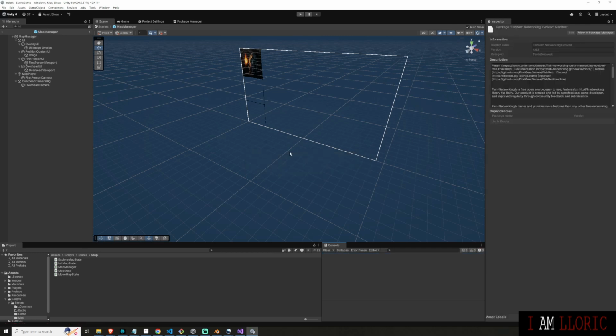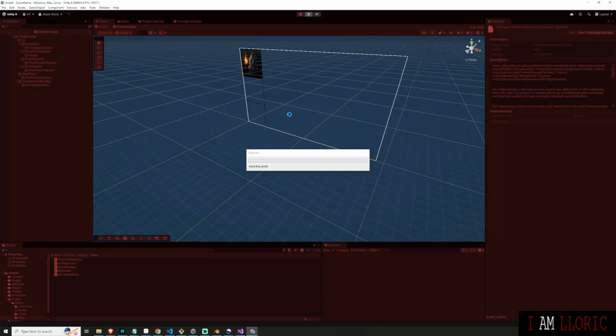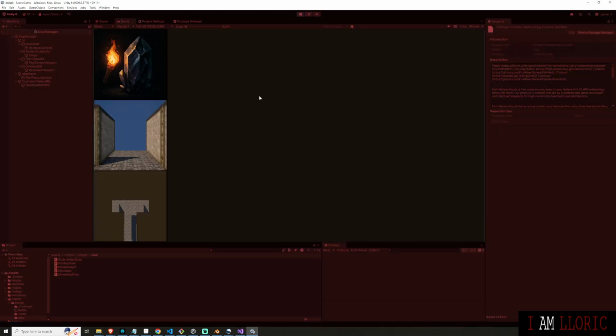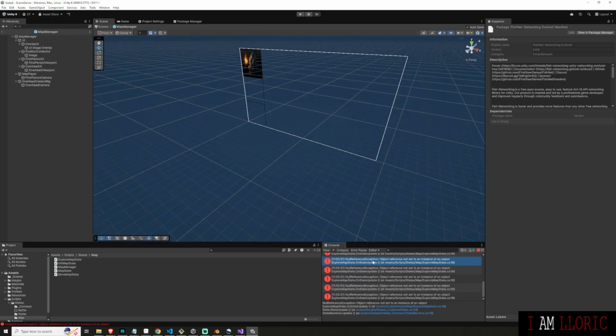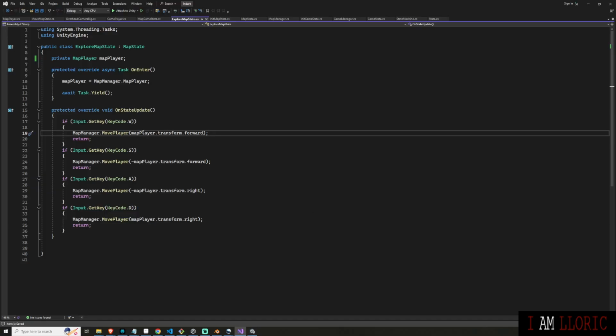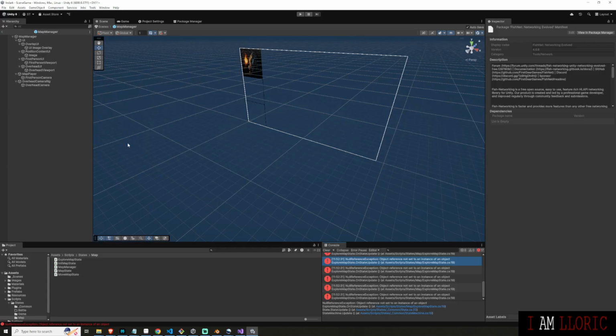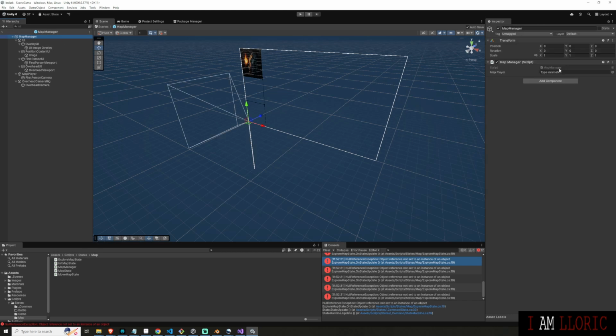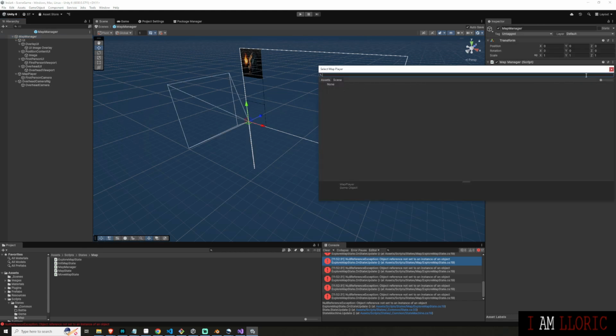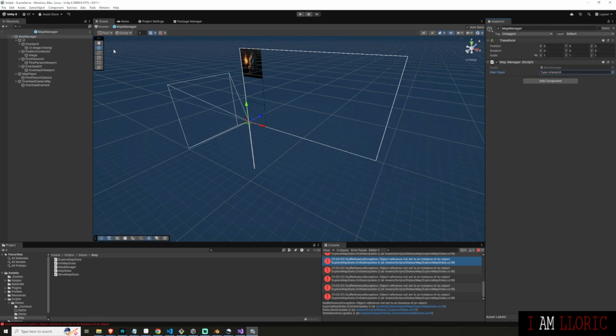Are we good? Okay, let's see if we can keep pressing buttons. Oh, maybe because I changed that. Yeah, there we go. So map player actually needs the map player attached.